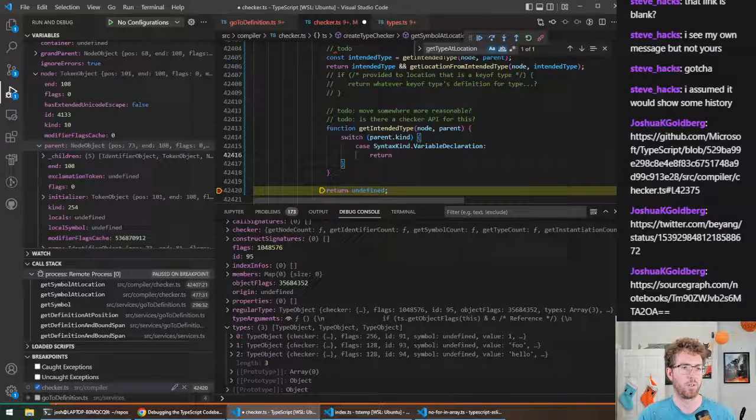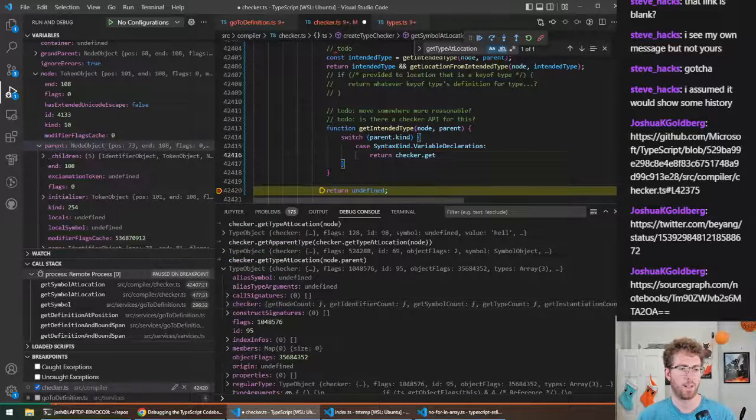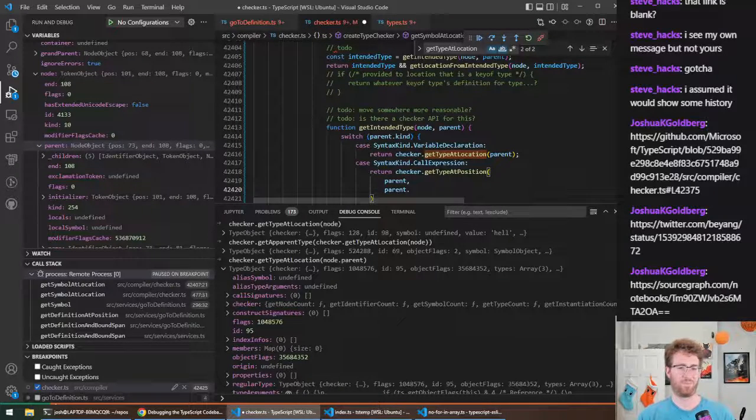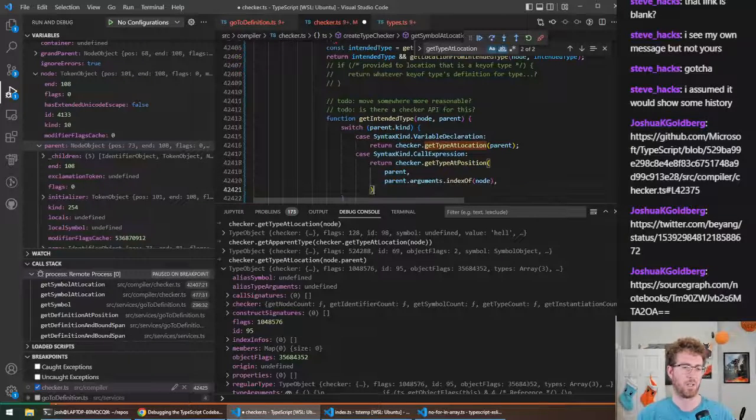I return checker.getTypeAtLocation(parent). And if the parent is a call expression, I think it'd be checker.getTypeAtPosition, which is parent, and then parent.arguments.indexOf(node), something like that.